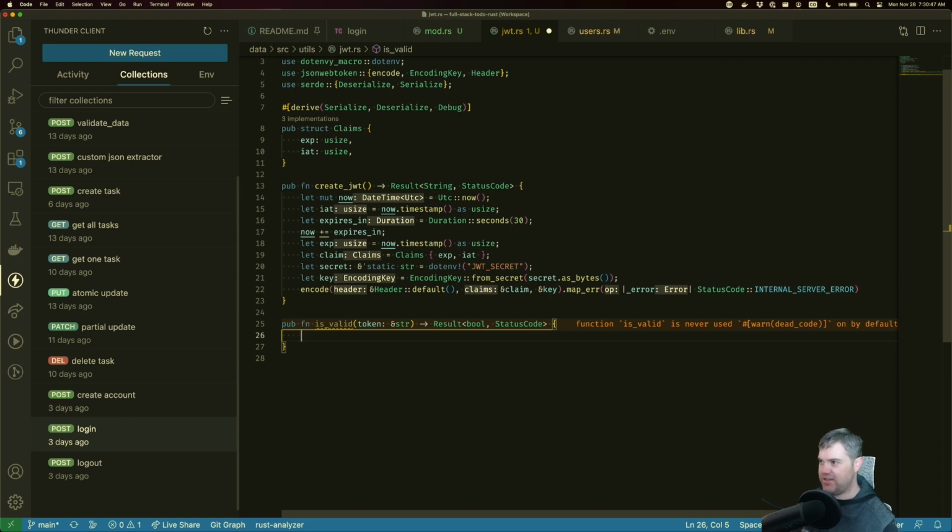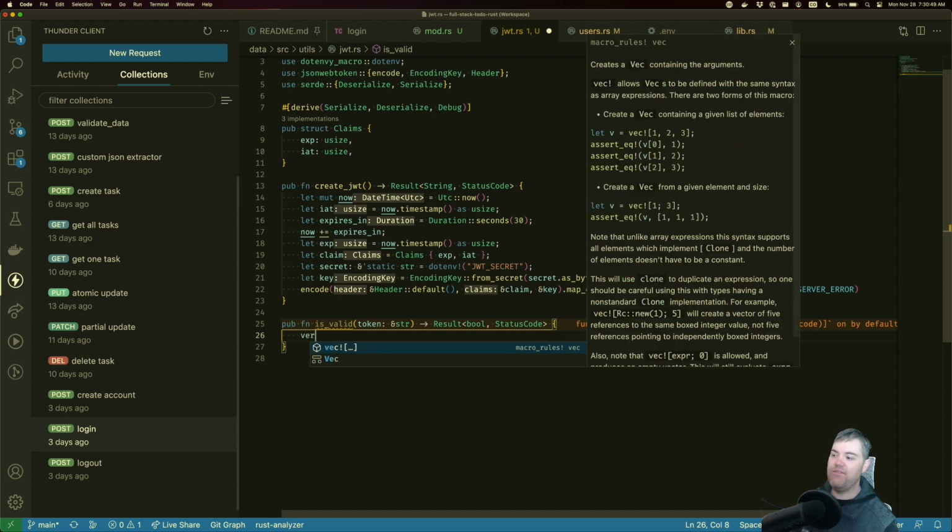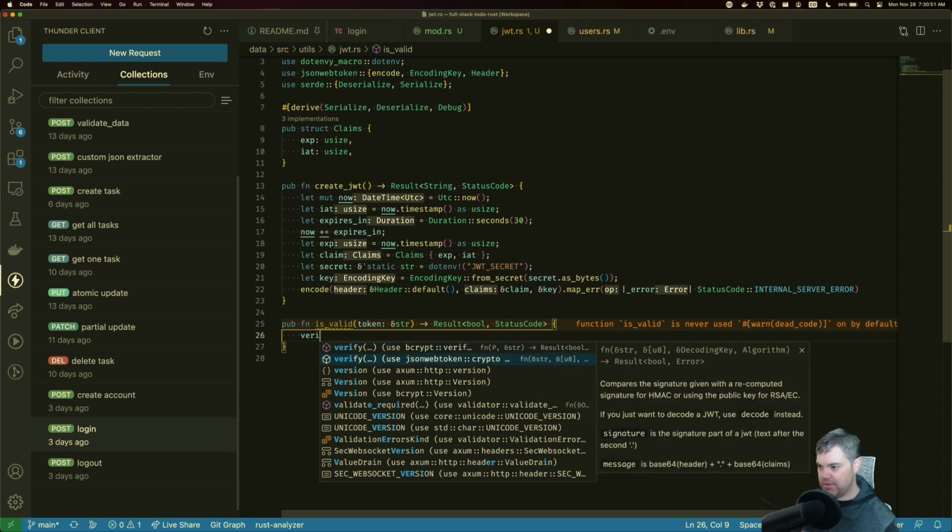I think there's a verify. It compares the signature with a recomputed signature for the HMAC using the public key. If you just want to decode a JWT, use decode instead. So I think we could use decode too, but I don't really care about the contents of it.